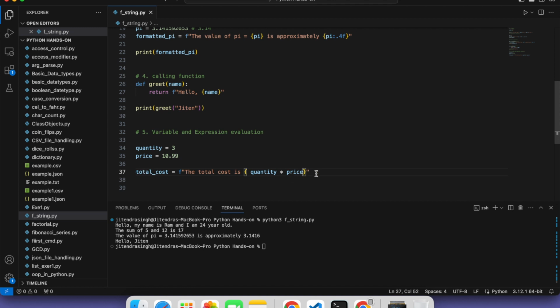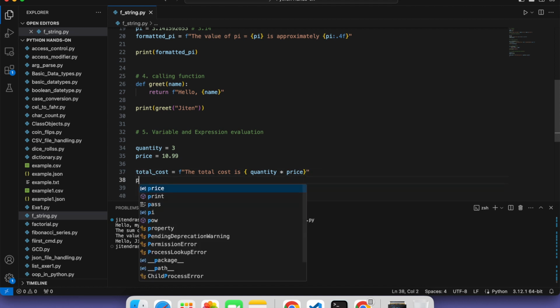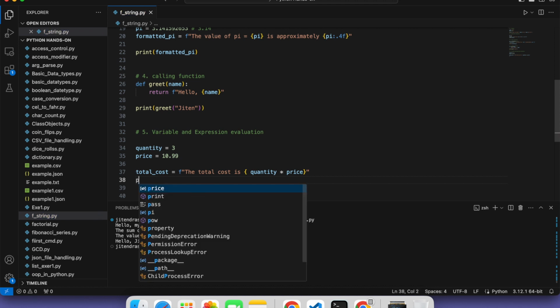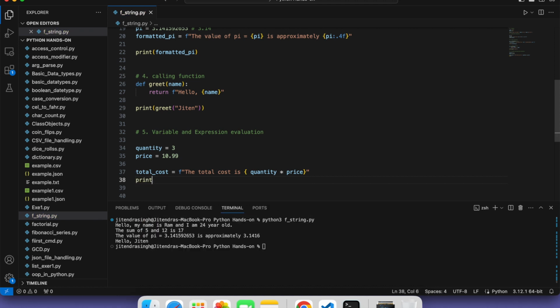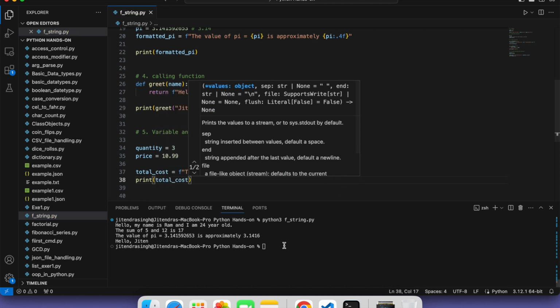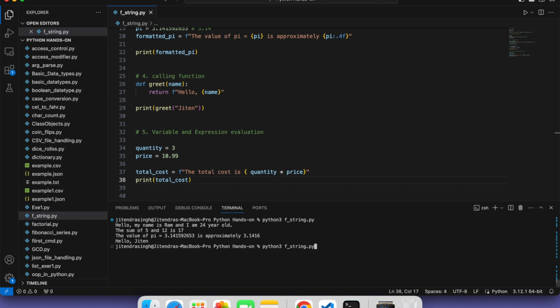Then print the total cost. You can see the total cost is 32.97.